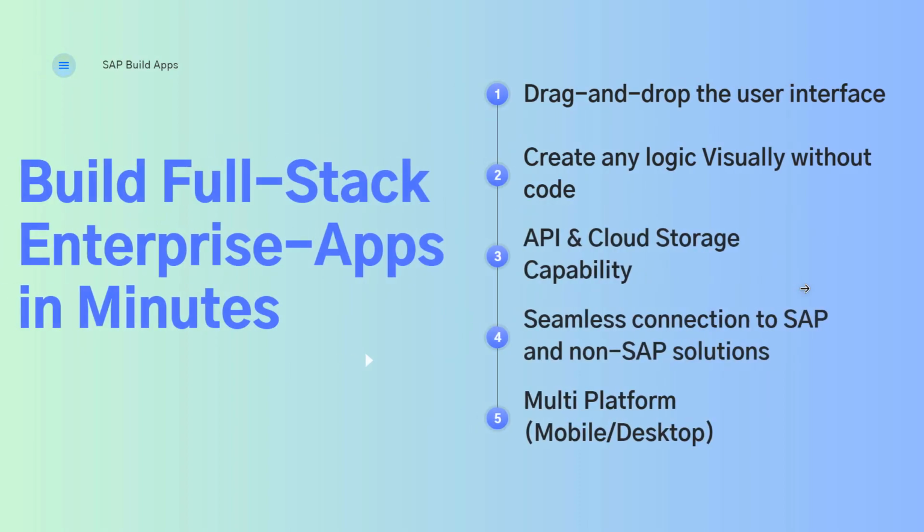Of course, building apps on SAP Build Apps, you've already seen what it takes to do. You have a drag and drop user interface. You can create logic visually without any code. You have API and cloud storage capability, and you can seamlessly connect to SAP and non-SAP systems. Since we're talking about the SAP S4HANA system, which is on the BTP platform, it's very tightly integrated. And of course, you can create a mobile or a desktop application.